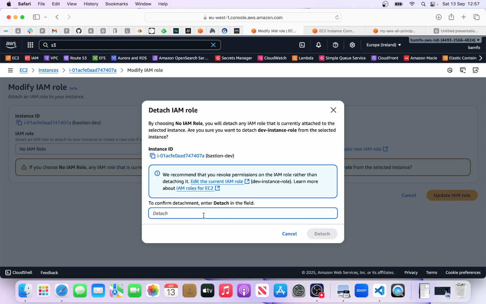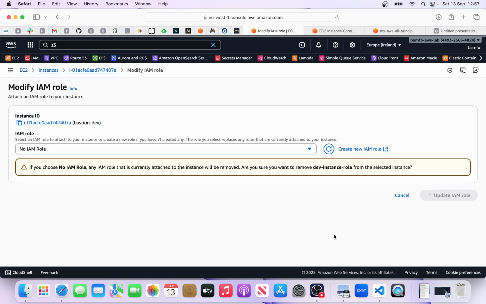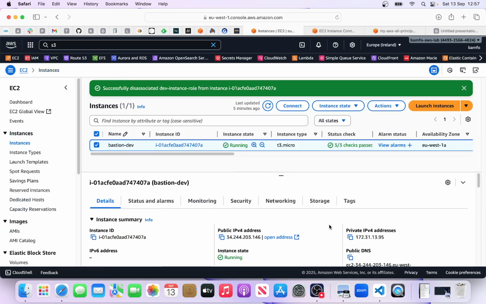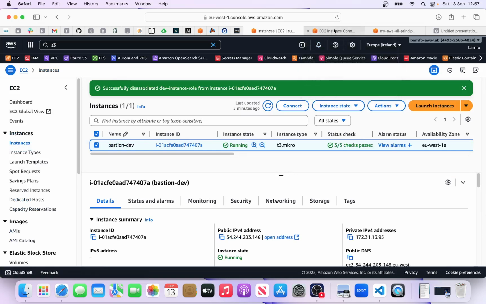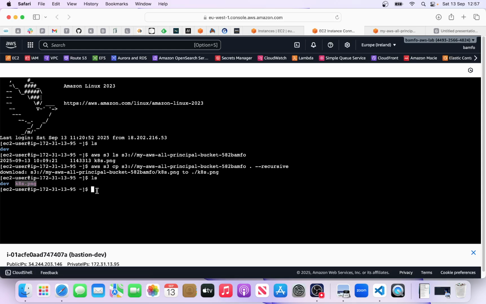What I need to do is type detach, and then detach this role from the instance. So eventual consistency, I've just detached it straight away. When I go back to the instance, I should not have access.